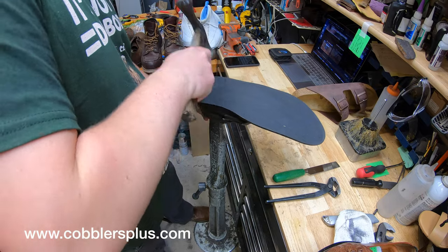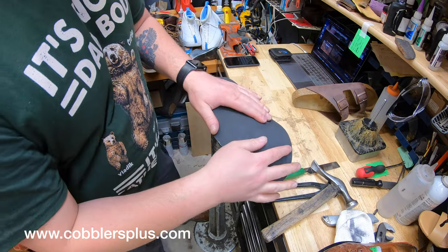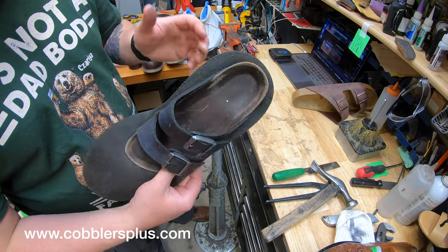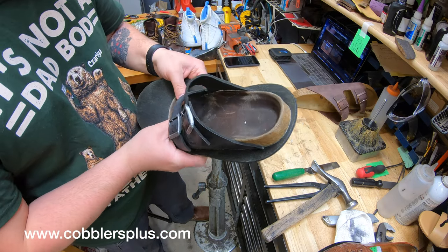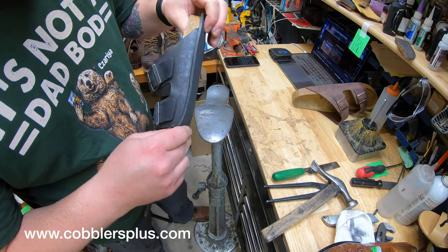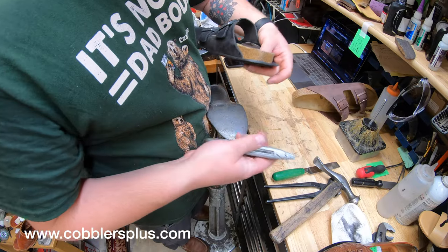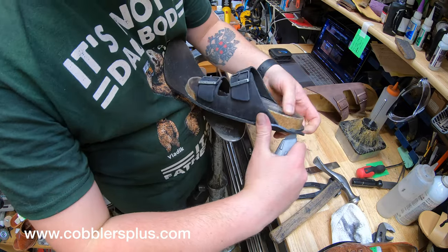Now, I have to tap this light. I can't be whacking this, and I can't really put it under a press. Again, because it's cork, even though I can regulate my press, it's still going to make it just a little bit wonky, because you've got the arch support features in the footbed. And so it's a lot safer bet if I just make sure I press every area down by hand and let it cool and sit for a good while before I do anything else to it other than cutting it, of course. I can definitely cut it while it's still warm. While it's warm, it's actually a lot easier.